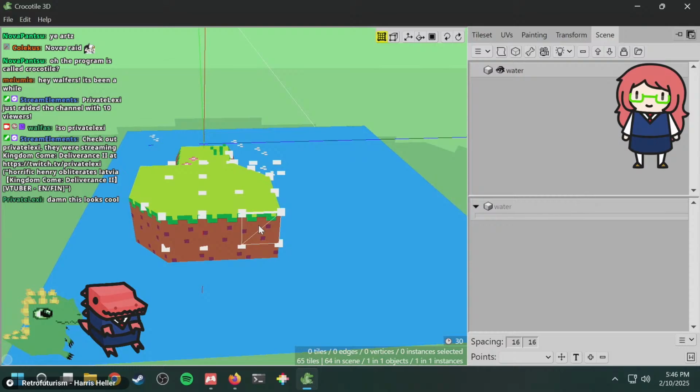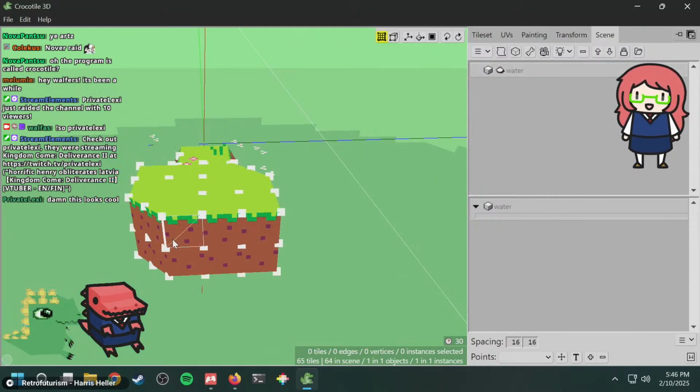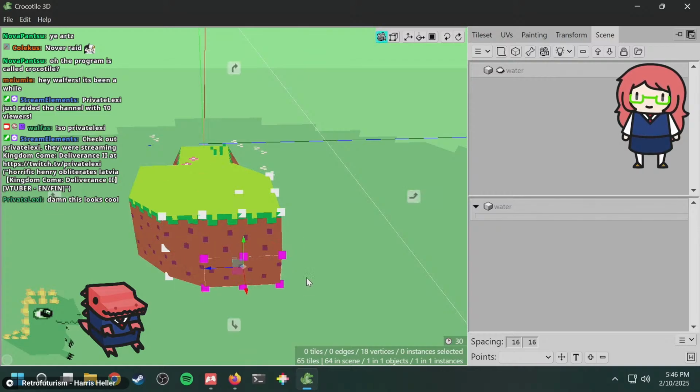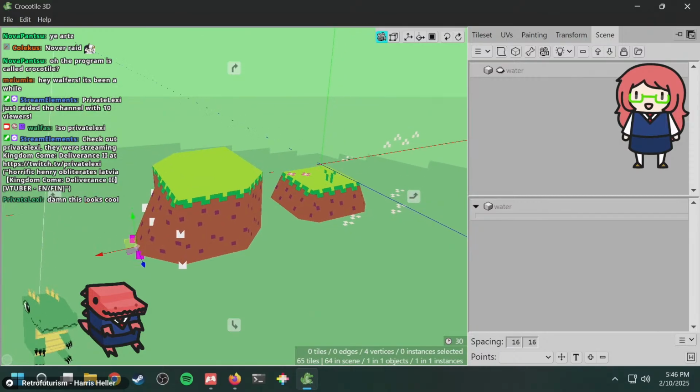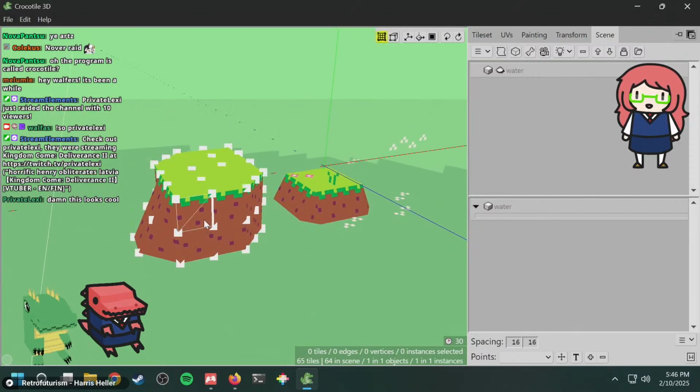You're like, what if this island looks too flat? What if we were to simply extend it a little bit? You could do this. Here, let's select these and move them toward us. Let's select this one, move it toward us. Now I got like a little sloped island. You could also move these toward you.